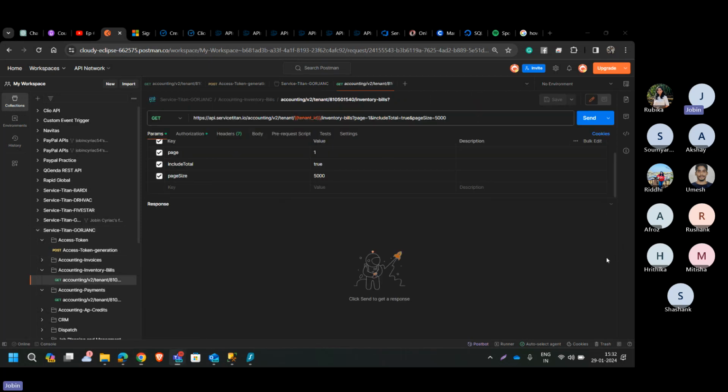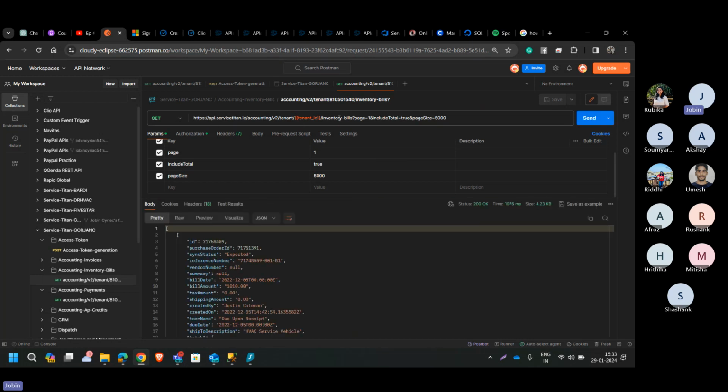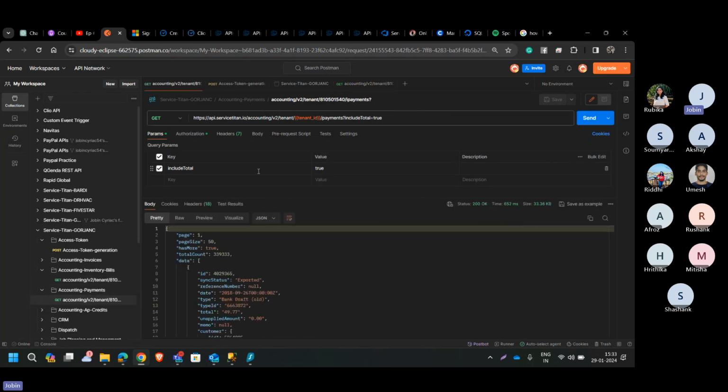Now, as everyone knows, for an API to work, we need to generate an access token, which provides authenticity and authentication that we are the eligible users. And there is post call and get call. In post call, we send a request to the server, and in get call, we send request to get something from the server. So here is the sample get call to the inventory, bills, and payments endpoint of an API.